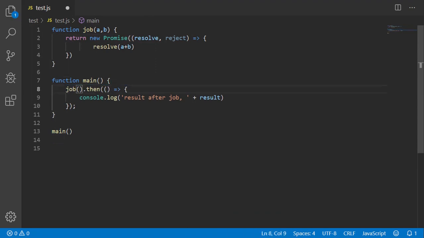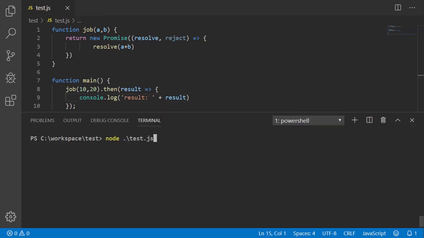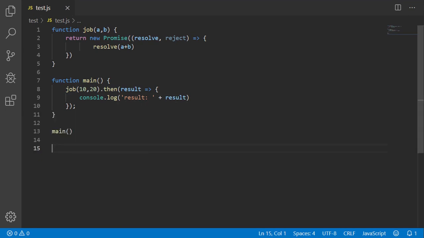Now let us call job function with some numerical values and see the result. This will be a normal run. So with normal run, we got output as 30.